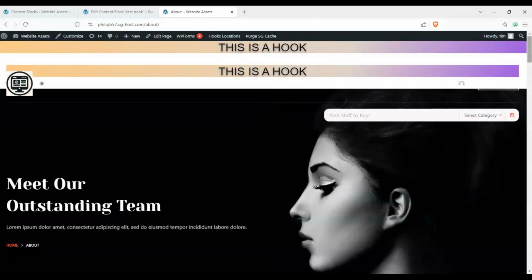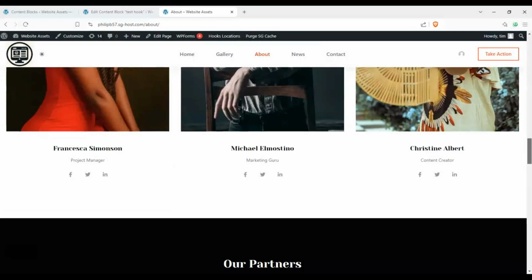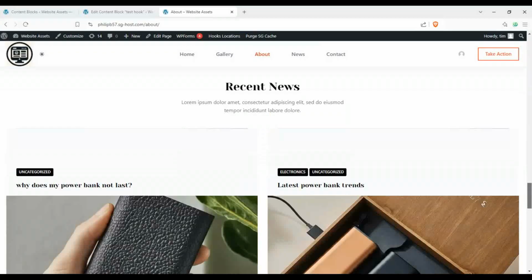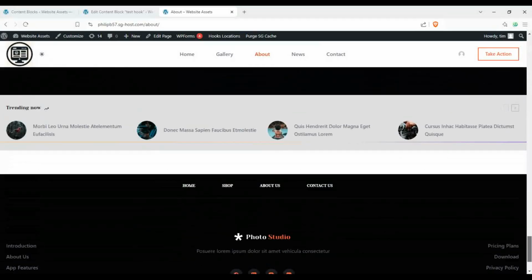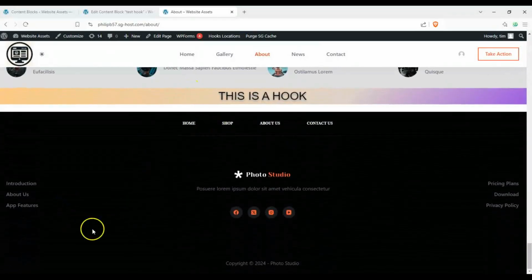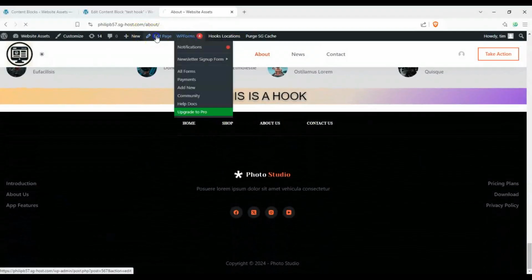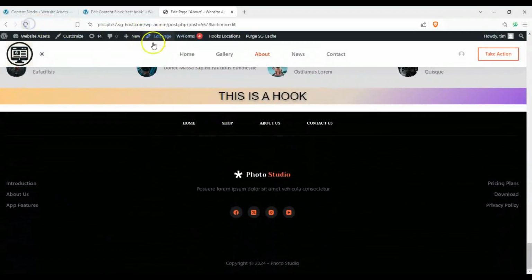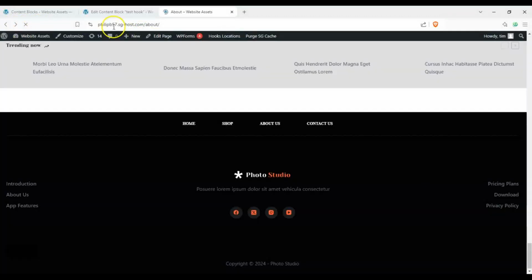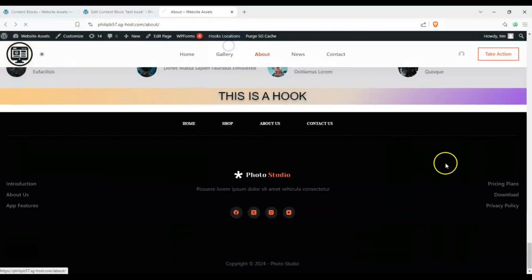And again, we can see where our hooks would appear, and we chose them specifically because we could see exactly where they were.